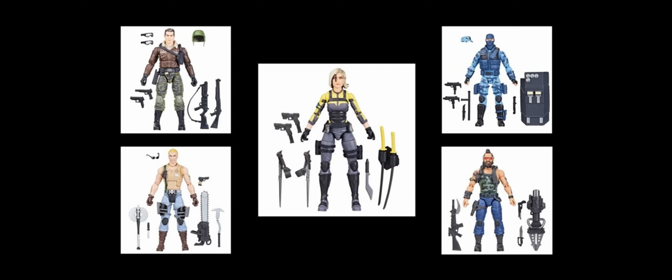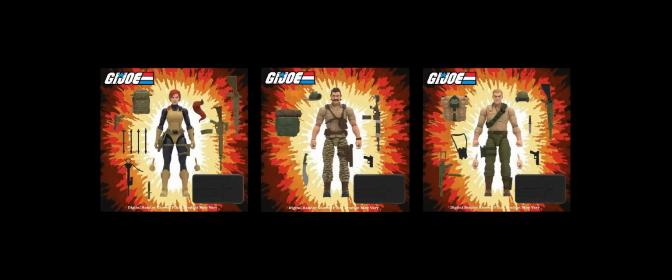I love all the extra accessories that she comes with, the extendable blades. It's awesome. Shockwave comes with the SWAT team shield, the nightstick, the knives, of course, and the machine pistols or Uzis, the submachine guns, basically. And I think he's a great looking figure as well. I hope you guys were able to order these. I know these were mainline releases, so you can pick them up anywhere the G.I. Joe Classified figures are sold.